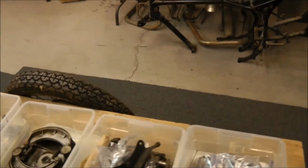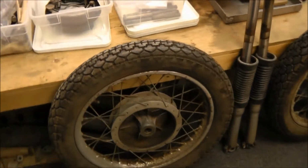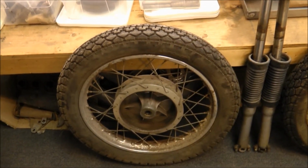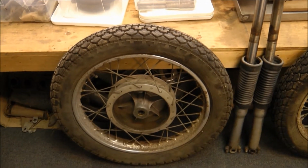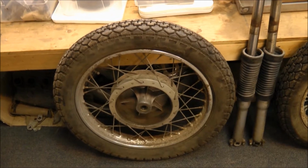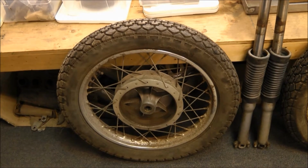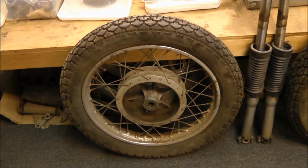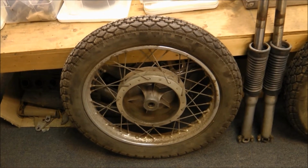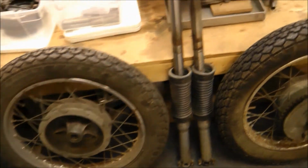What else we got? Oh, back on the other side, so we've got the wheels off. Everything will have to be torn down, all the spokes out. They basically are cad plated spokes with chrome nut tips on them, and then the rim was chromed, and then the center hub is aluminum. So I will clean and polish the aluminum center hub, probably replace the spokes with cadmium and the nipples in chrome, and then we'll send the rim out to be chromed.